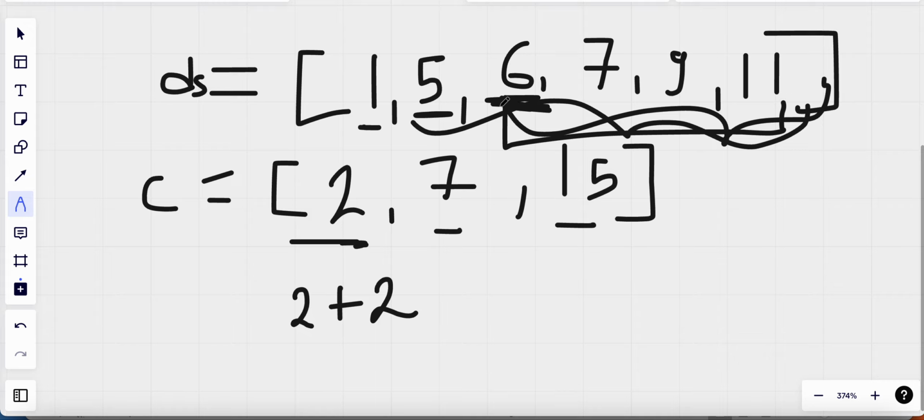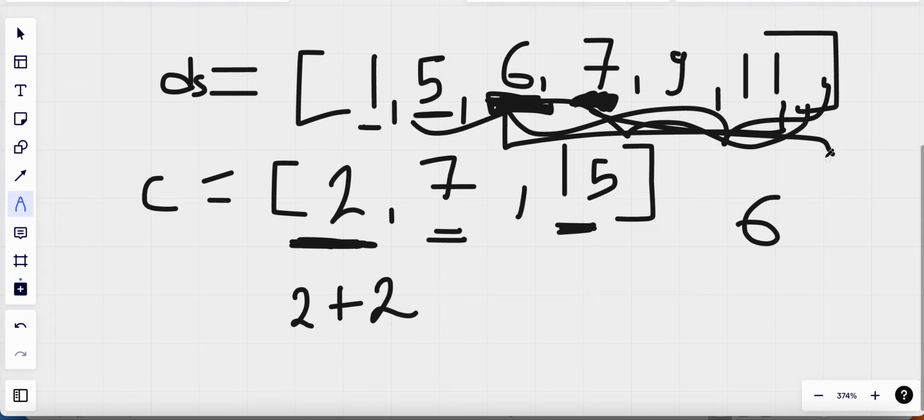So let's suppose we are traveling at day 6. Now what would be the best option to pick between 1-day pass, 7-day pass, or 30-day pass? So what we do is, we are traveling on day 6. If we choose a 1-day pass, we will only be able to travel on day 6. Now for day 7 we need to make a new pass, right? So that would have a cost.